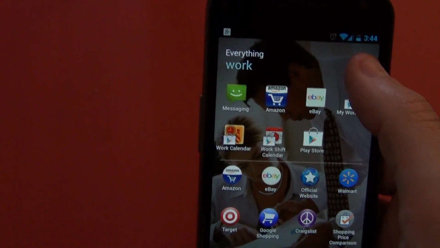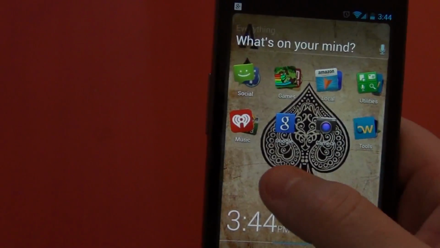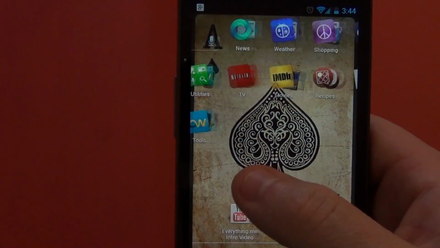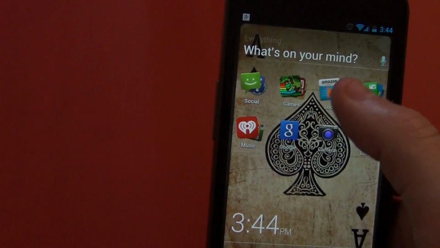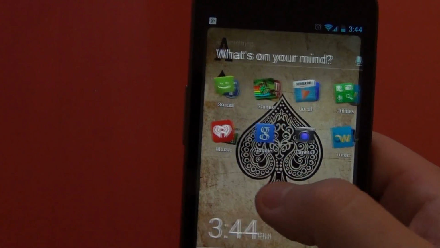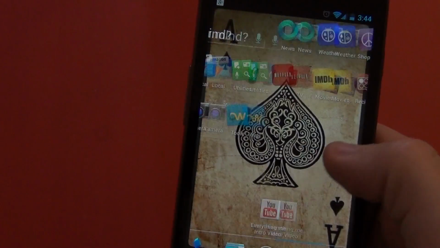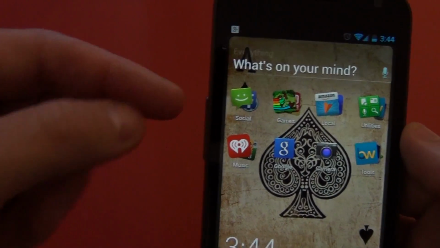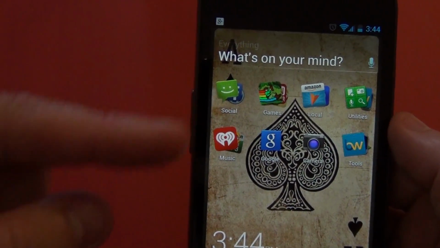Okay, if I clear this, look at the difference. This is the way it should be even with the search query in, and I'm not entirely sure why the wallpaper doesn't transition over to your other screens. Now you can have up to 5 screens, and you could add widgets and icons and folders and whatnot, but you cannot change the number of icons that you can have in a row. The grid is 4 by 4.